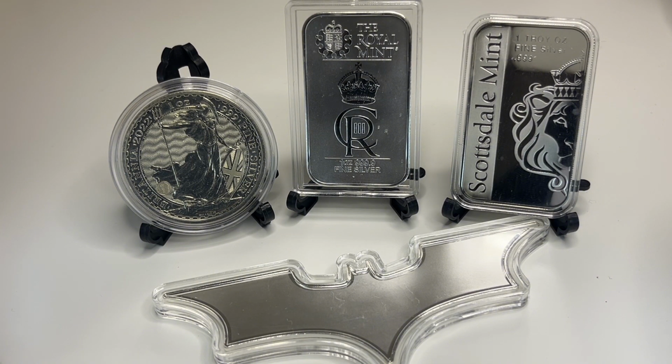Silver stacking. What is silver stacking? That is pretty much self-explanatory. Stacking silver, buying silver. There are people that will stack silver at the cheapest possible premium, the cheapest possible price. So you've got the spot price and then you've got the premium added on top, which is the money added on top of the melt value, basically. So currently it's sitting around about £19. Within the United Kingdom, you can pick up Britannias, which is the coin on the left, for a reasonable sum of around about £23, maybe even a little bit cheaper if you get dirty coins or milky coins and things like that. That is silver stacking. It's going to be buying at the cheapest possible price.